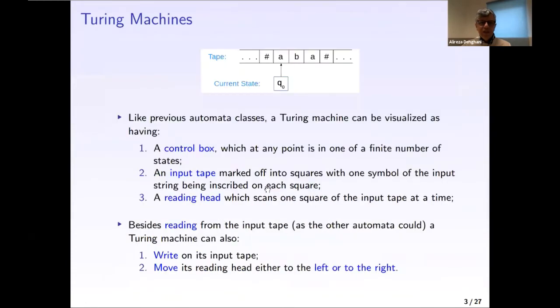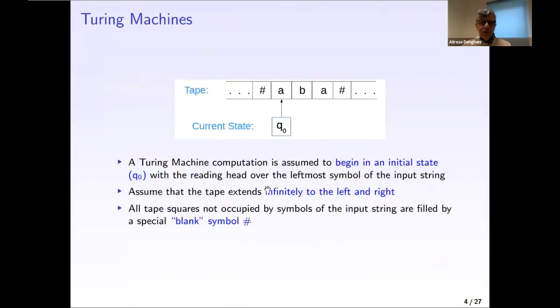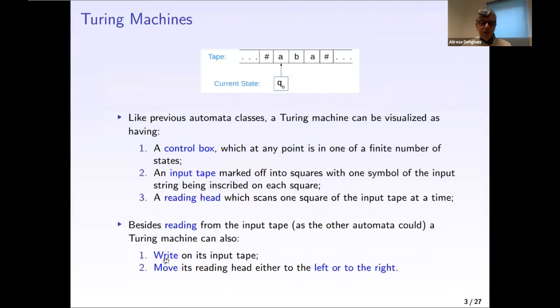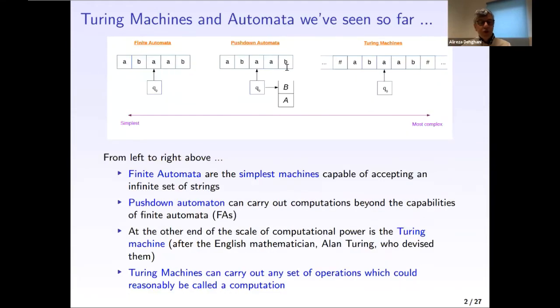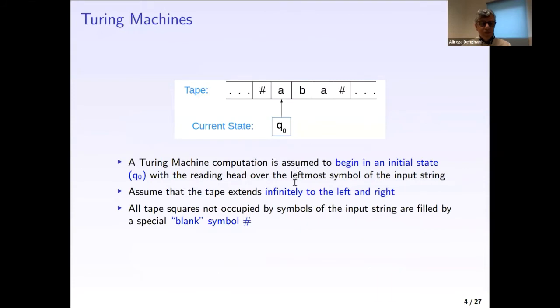And then we talked about the other difference: we have the chance of writing on the tape, which we didn't have for the other machines. And also we could move to the left and right, but for the other machines, all the time it was moving to the right. But here we can move to left and right also. That was the differences of Turing machine.